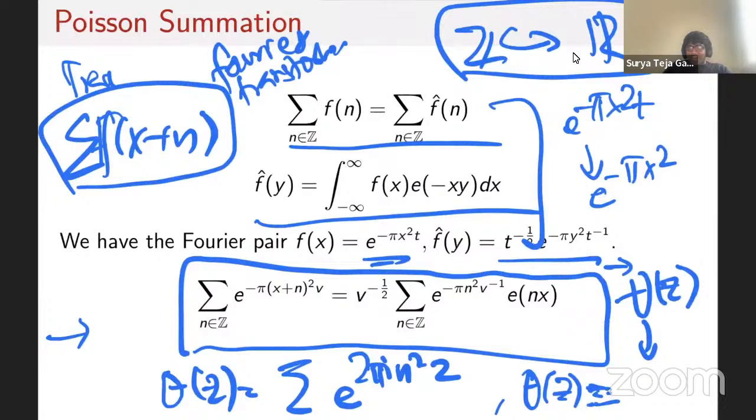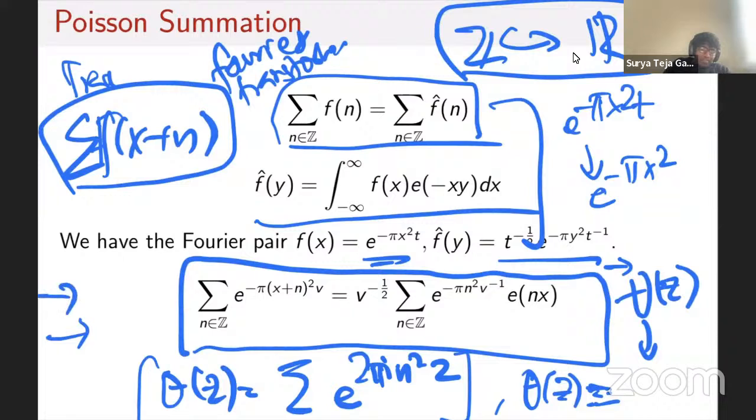Okay, so I'm slowly trying to build to the classical modular forms, and what I'm saying is: just do the standard Fourier analysis with R and Z, like R in R mod Z, and then you have this identity, which is some kind of trace identity. It's quite easy to prove in this case, and if you specialize it to some functions, it helps you get functions which are modular. Also, if any of you are interested, this identity is equivalent to the functional equation of the Riemann zeta function. There's a relation between zeta s and zeta 1 minus s, and that is also equivalent to this Poisson summation.